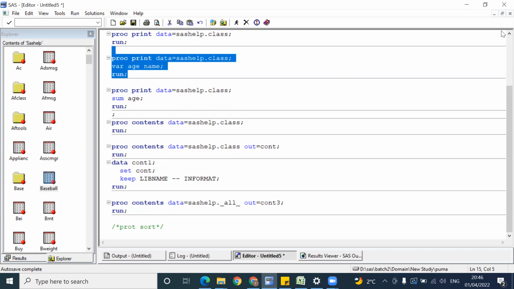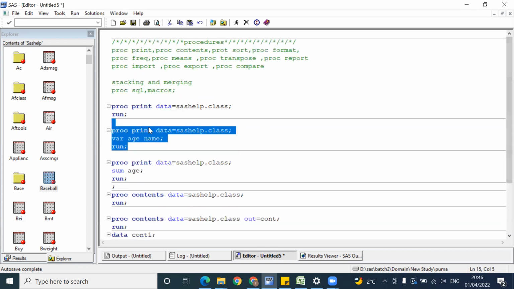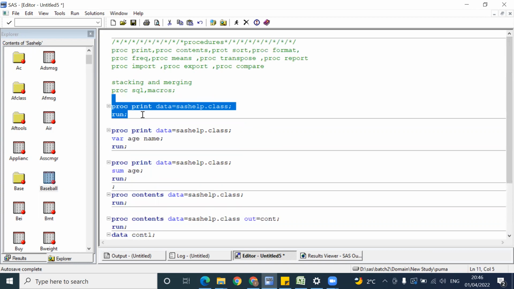For the proc print procedure, you just need to know this selected part. These are the options you can use anytime in programming. Just know the basic information: the proc print procedure prints the information in the output window. That's it.